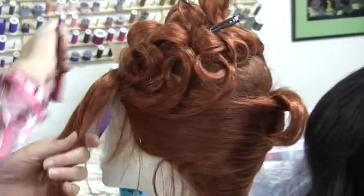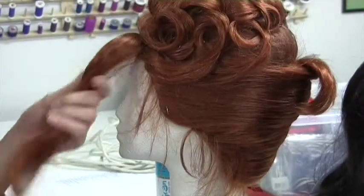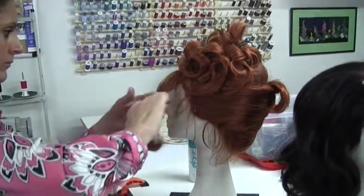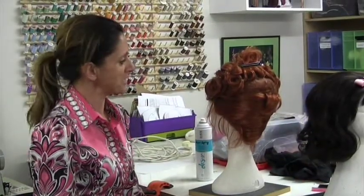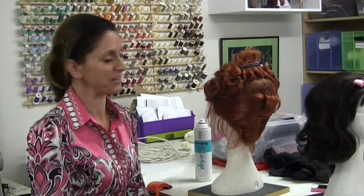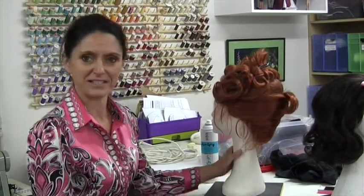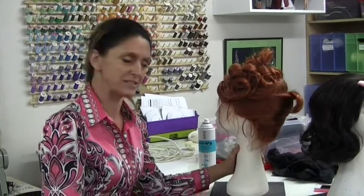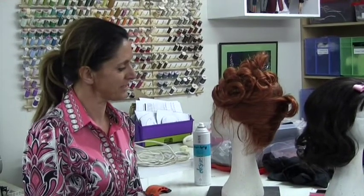And one of the reasons we use wigs is because it's actually quite difficult for the actors every night to try and create a beehive or a look of the 60s. So I love coming in and dressing the wigs into the right looks, and it makes it easier for the actors. And then I come in once a week to maintain these looks, take it apart and redo it again. And so it looks fantastic at the beginning of each week, and that'll last through. And the actors themselves give it a little bit of a tweak if they can. And yeah, it's great, good fun.